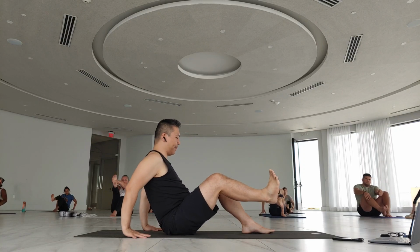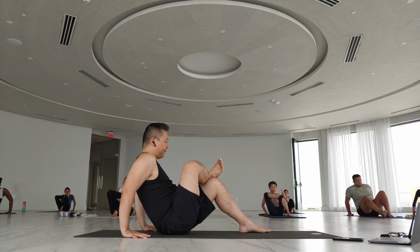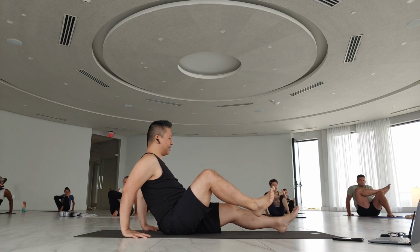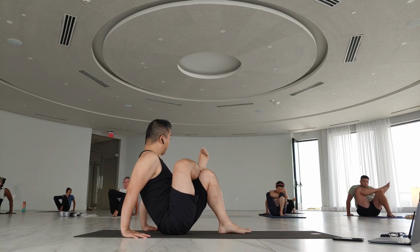Hands come back behind you. Walk your left foot a little bit wider again. Right ankle on top of the left knee, and then you want to flex your foot. Now, if it's difficult for you to take the ankle to the knee, you can slide the left leg forward, take the right heel in, and then step the foot in. Make sure you flex your right foot.